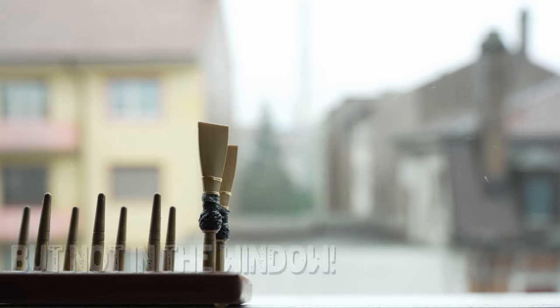Your environment plays a role. Here in Basel, for example, the average annual humidity is 75% — around 80% in the winter and 65 to 70% in the summer. Therefore, when I'm finished practicing in the wintertime, I generally leave my reeds out for 10 to 15 minutes before returning them to my box, while I generally leave them out only for about 10 minutes in the summer because it's drier. If it's raining outside, then I leave them a little bit longer.